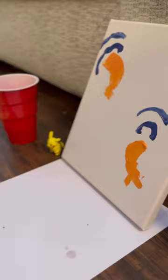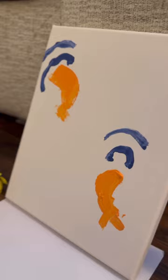Okay, listen, this is actually kind of hard. So I'm just using my elbows to support myself up. Okay, so we see that. As we can see now, let's rinse my brush.